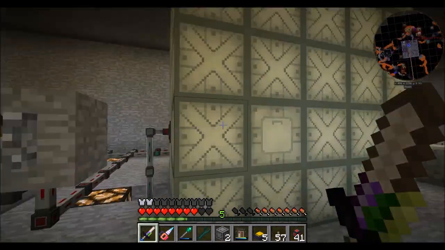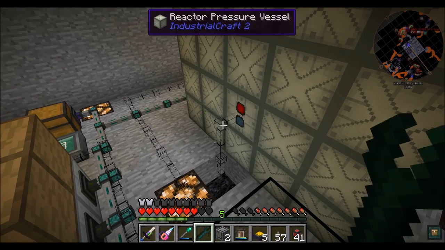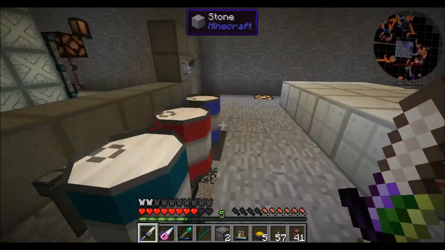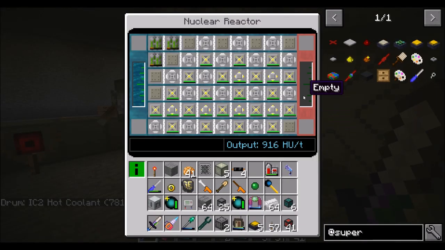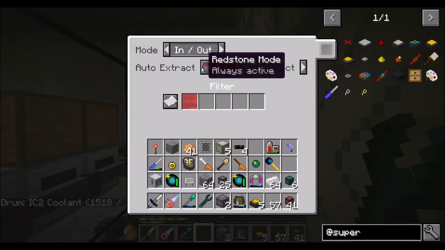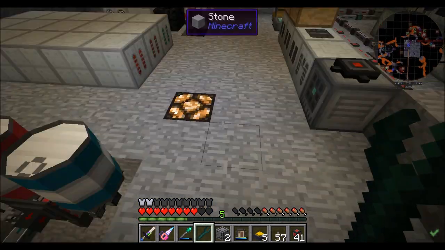Oh, wait, it won't do that. Hold on. Stop. Right, because we're... All right, yeah. You should be extracting. But your hot coolant has nowhere to go at this moment. Yes, that is part of the problem. Why don't you have anywhere to go, out of curiosity? You should have somewhere to go. Why are you not going anywhere? Hot coolant. Extract, always active. Hot coolant. Ah, that's why. Right.